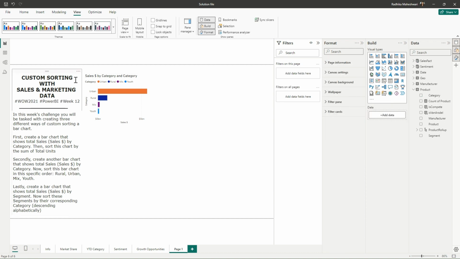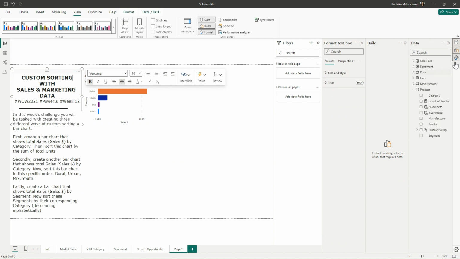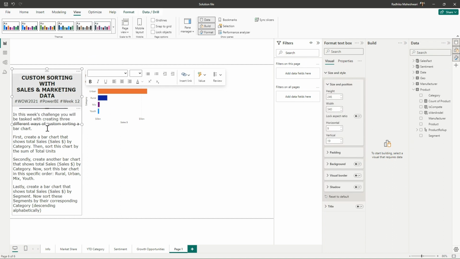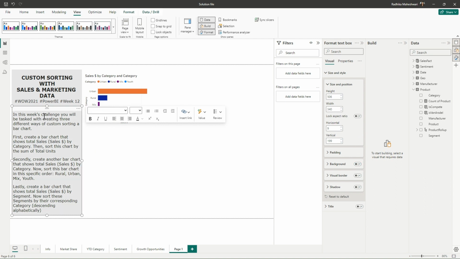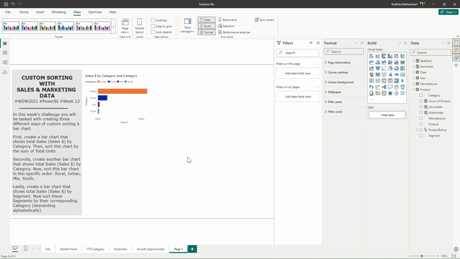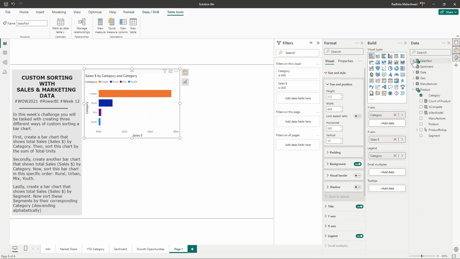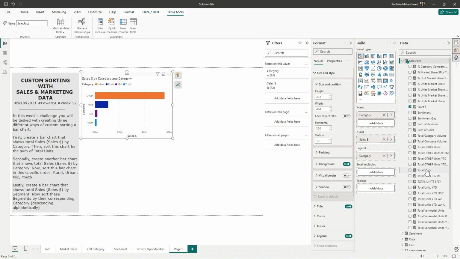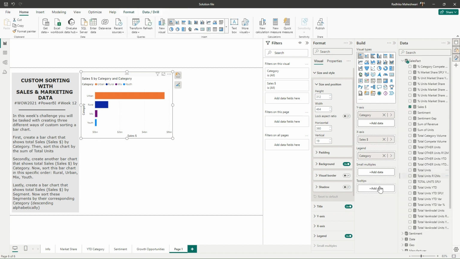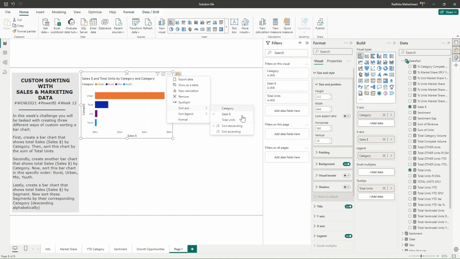Formatting of this section looks odd because I need to turn off the backgrounds for all of these visuals. So going into size and style, turning off background. Similarly for this one, turning off background. And this looks a bit better. Now I will just increase the size of this a bit. Now we need to sort this by total units. So I'll go to sales fact, and there is already a total units column. I will bring that to tooltips, and then when I go to sort axis, I can see by total units, and we need to sort it descending.